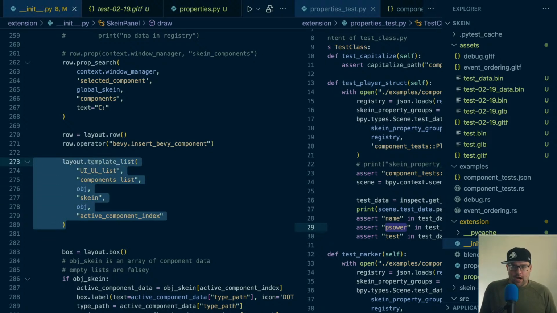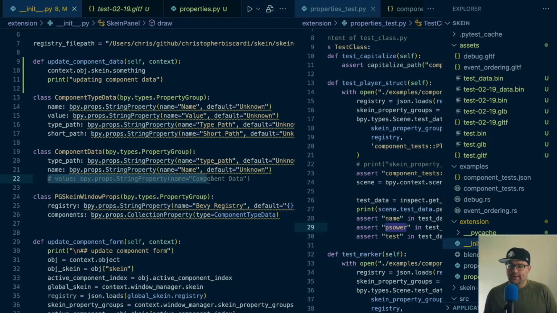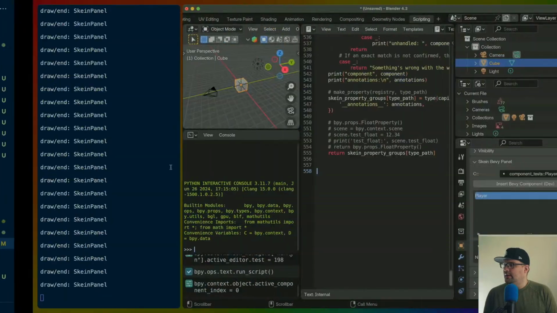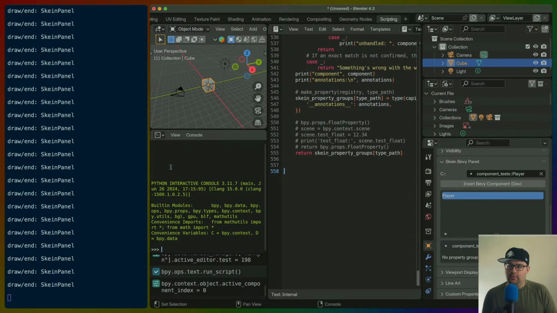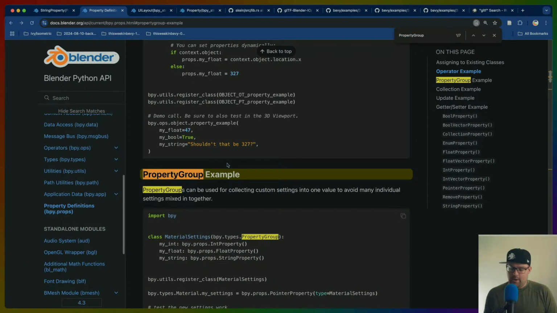So if it has to be a property, then our options are potentially implement a subclass of property ourselves, and let that property potentially store a dict. Basically, the data that needs to be in this component data is arbitrary key value data, effectively. You think enum property is actually going to do it?